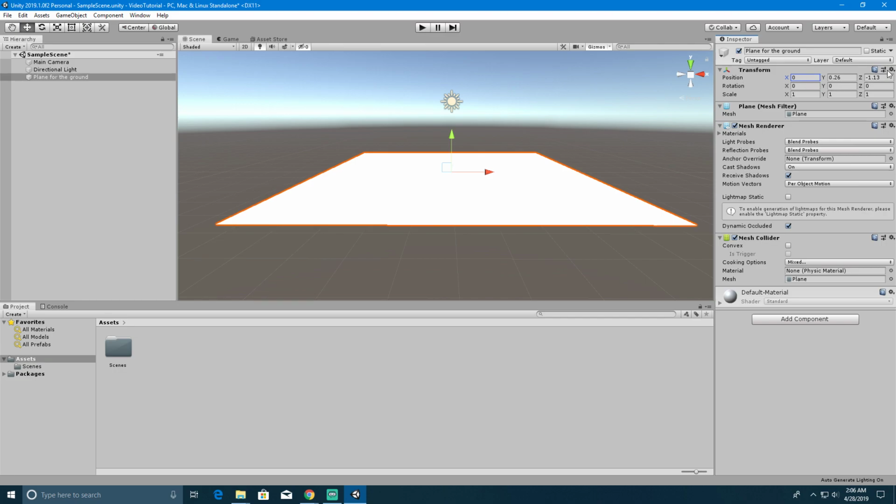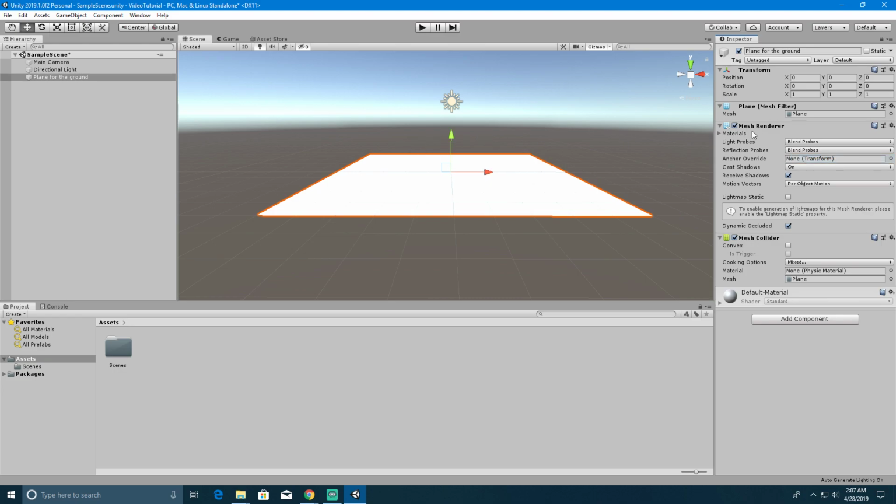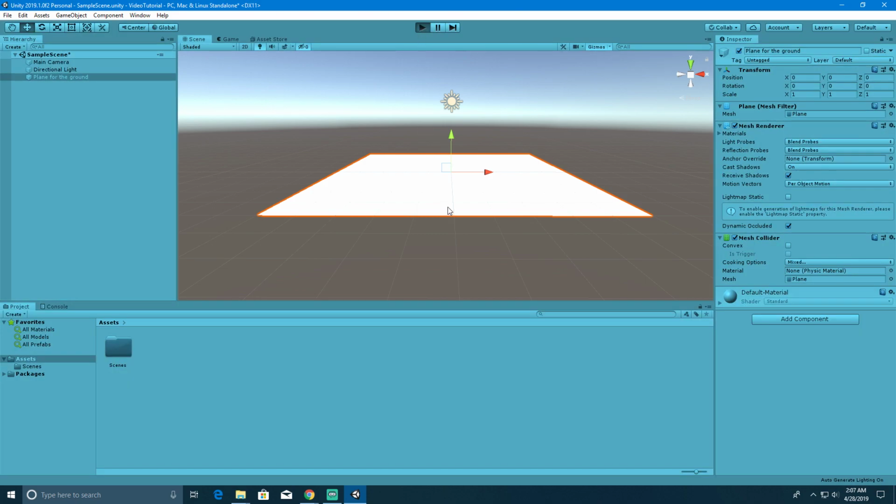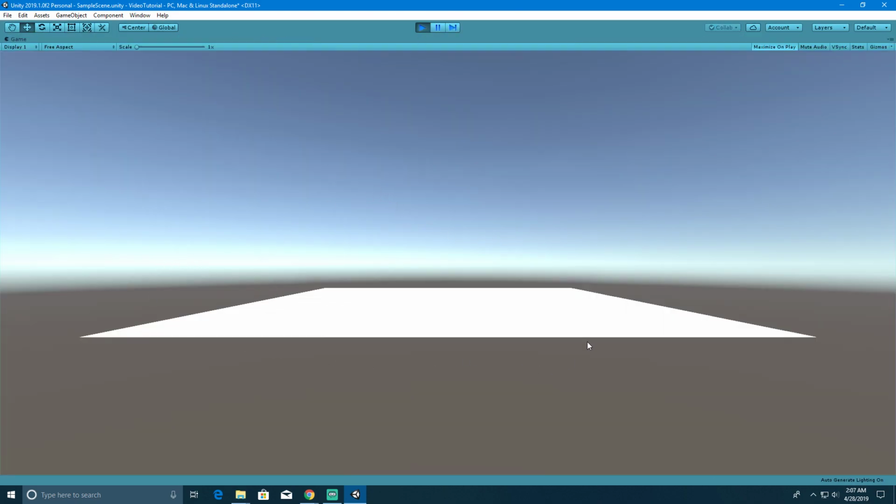Also, one of the other things I can do is if I hit this little gear icon, I can choose to reset different settings here, like reset position, rotation, or scale if I've changed any of those. So I can just reset the position, and that's going to set it to 0, 0, 0. I could have typed that in, but that's not necessary. We can change our rotation here, X, Y, and Z, and our scale here. So the scale of 1 means it's its default size. All right, we'll come back to the stuff under here later. All right, so I've got that saved or set, and if I hit play on here, you'll see it running. It has that plane just sitting there. Cool.